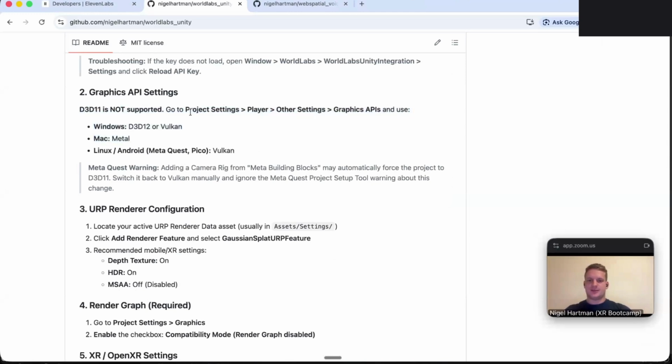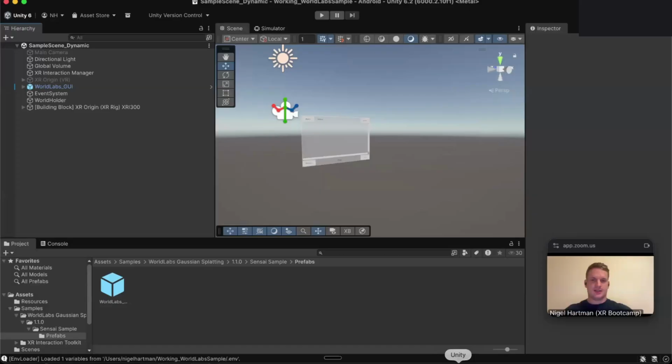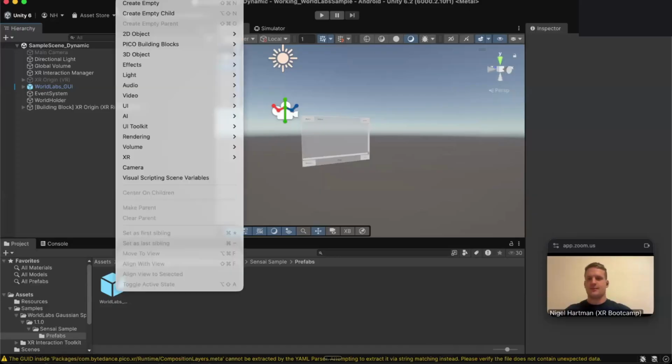So you would need to go to your project settings to the graphic API. And for Mac, you would need to use the Metal one or the standard one. And if you want to build to a mobile device, which we want to do, we want to build it for the PICO emulator, which is a mobile device here, we need to choose Vulkan here. I will show you where you can find that.